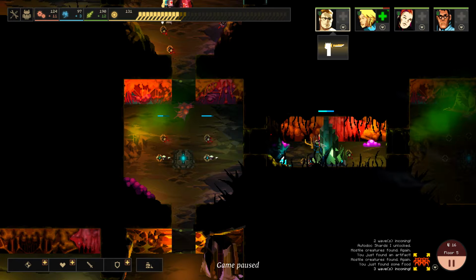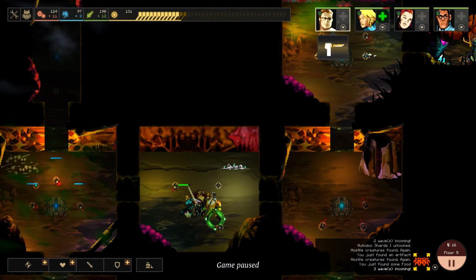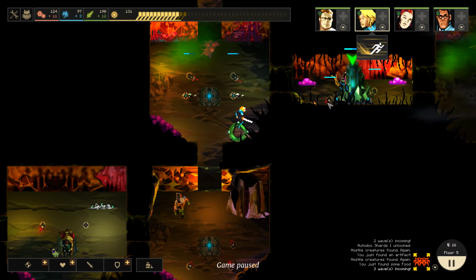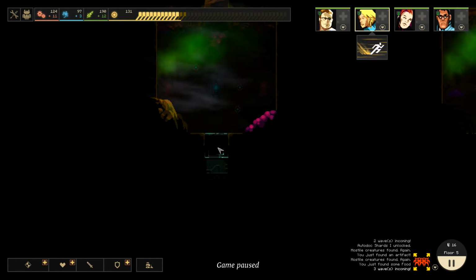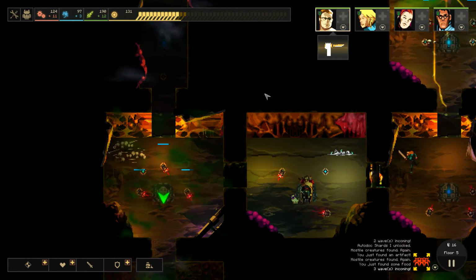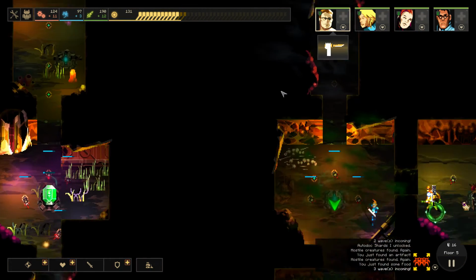Alright, so we got that. He's going to destroy our research, which I'm not a big fan of, so I'm going to send him over here to... Oh, I guess it's gone. Alright, so I'm going to move her here, I'll move him up to here, and we're going to continue.